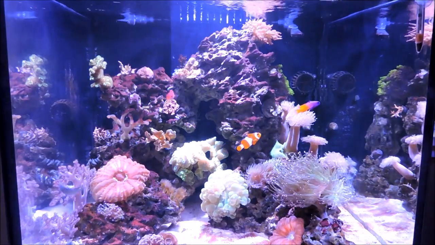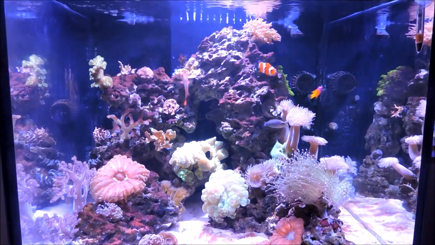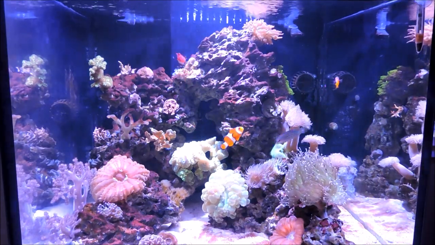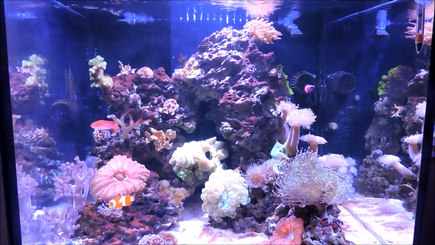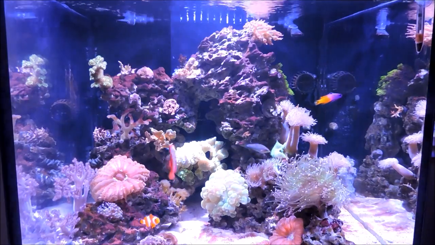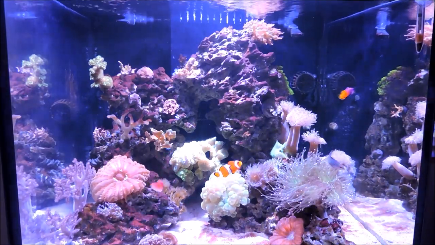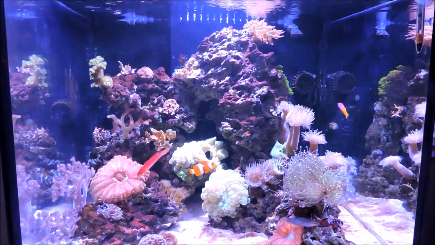I've been having some trouble with some cyano, and you can see a purplish-reddish covering a portion of the rocks down in the gravel as well. It's very unsightly, not too keen about it being there, but it is a natural aspect of reef keeping, and it's usually a function of too many nutrients available in the water column.